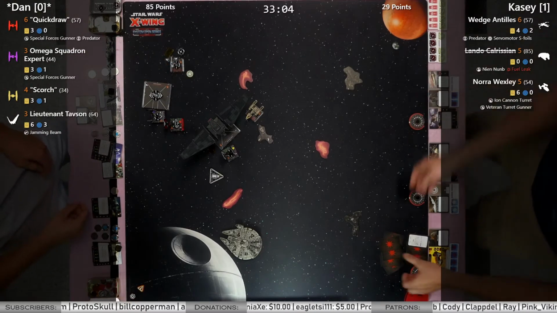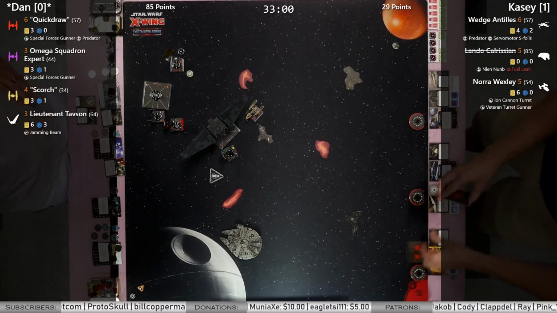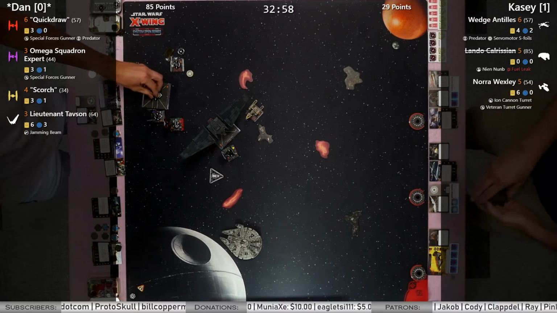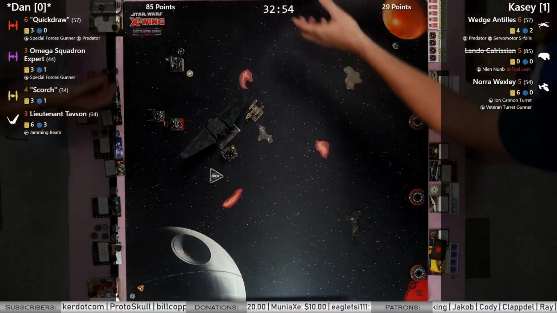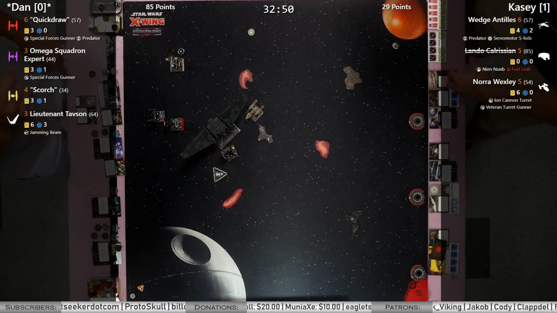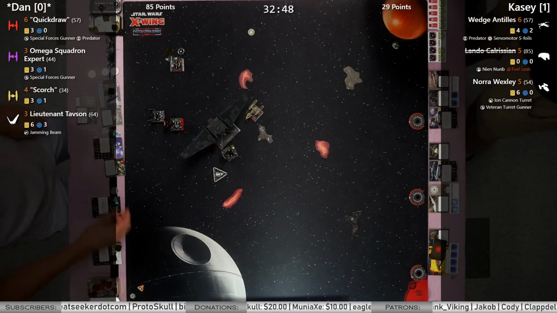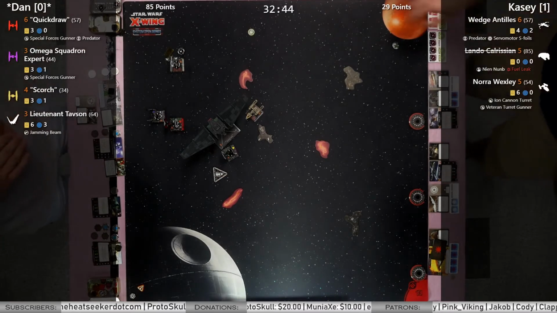Well, he soaked up a lot of damage there in that round. 85 to 29. Woof. Wedge and Norra versus the world. They did get rid of Quickdraw's shields, but he's still on the board, still shooting early.